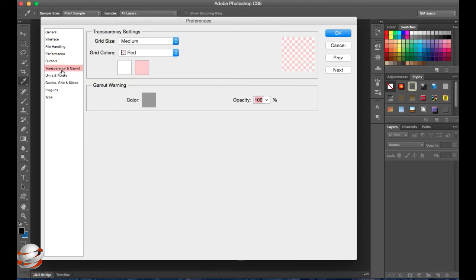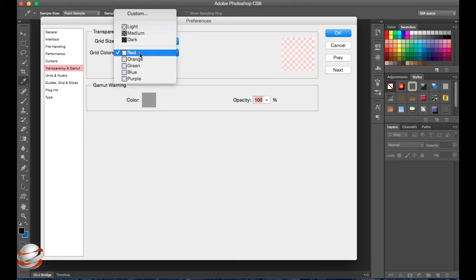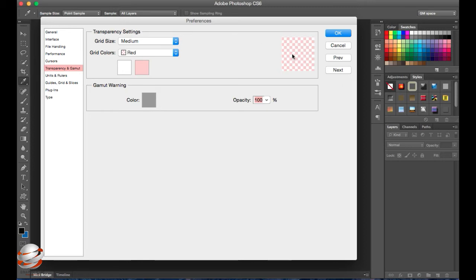The next thing I want to check is transparency. Now we'll be working with a type of file called the PNG file. Don't worry about that, I'll explain it in a future course. A PNG file simply means a transparent file. So here you can choose how you want your transparency to look. I love red. Red is my favorite color, so I pick my transparency to look like so.